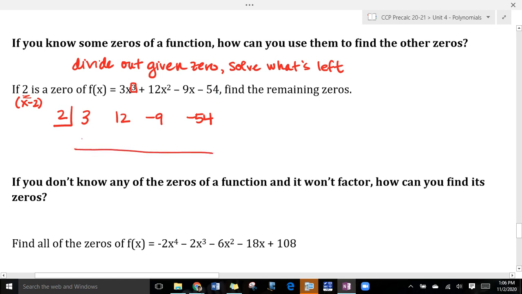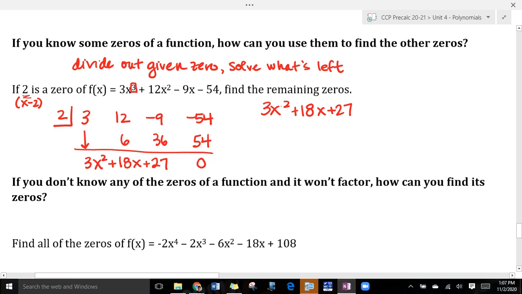We'll do a little synthetic division. So 3 drops, multiply with the 2 to make 6, add together to get 18, multiply with the 2 to make 36, add together, that's 27, multiply with the 2 to make 54, and I get a 0. So there's that remainder of 0 that I was saying we should have. This should go evenly because it's a zero. Now, what does that mean about the 3, the 18, and the 27? Well, if we started with an x to the third, and we've divided out an x, I now have a 3x squared, an 18x, and a 27. So this is the remaining expression that we now need to solve.